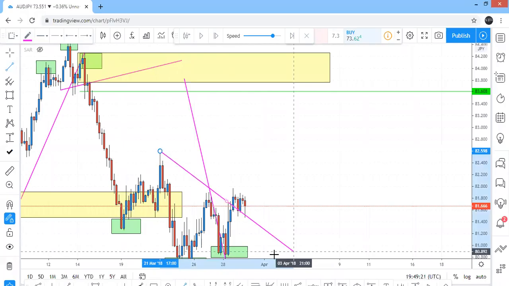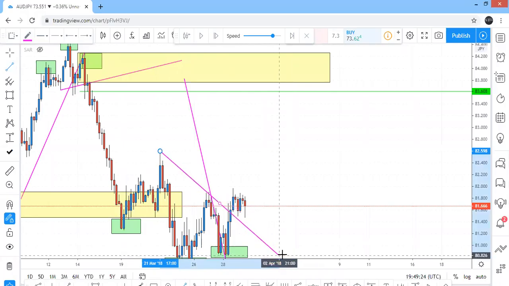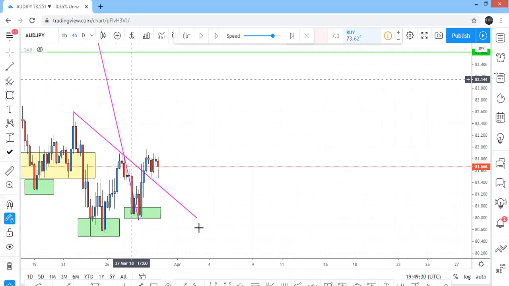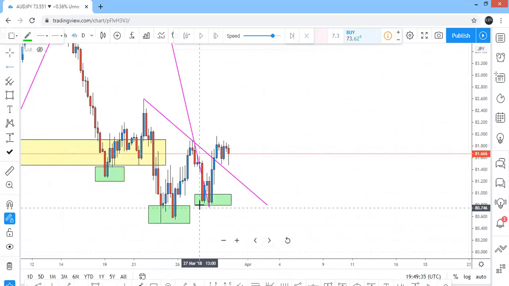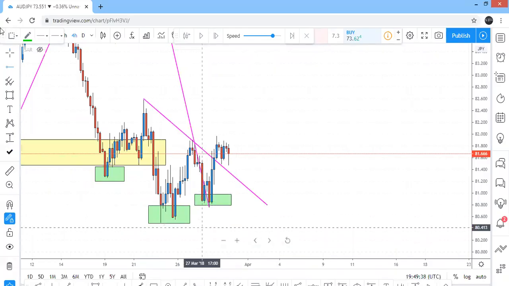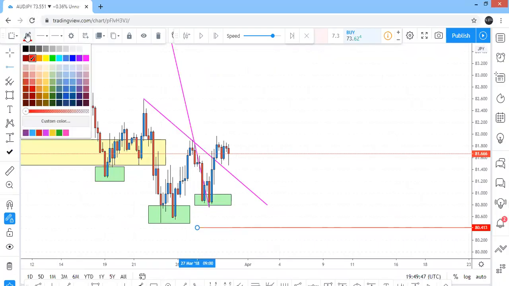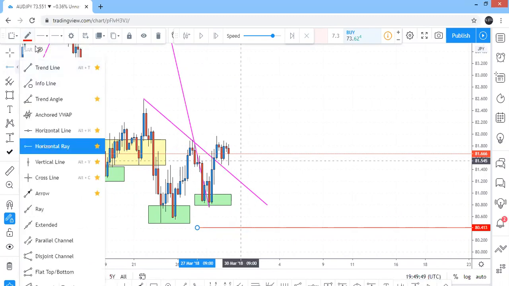Connect two highs. Put your stop loss maybe like, I don't know, that's like 800. So let's say 40 pips. That's what 40 pips looks like, okay? Your entry can be the retest or as soon as it breaks the counter trend line. That's up to you. So let's say the entry is over here.